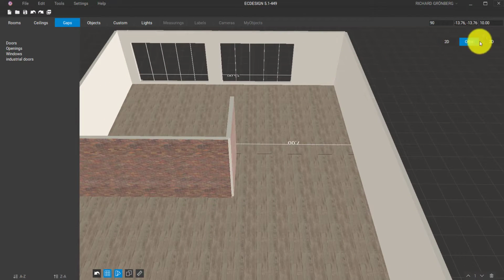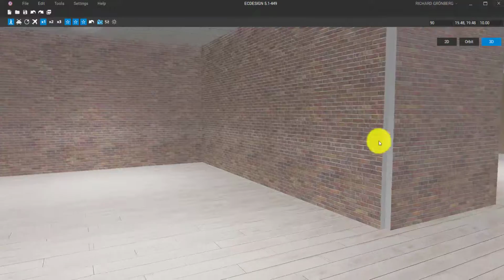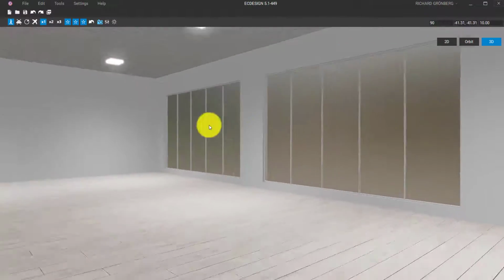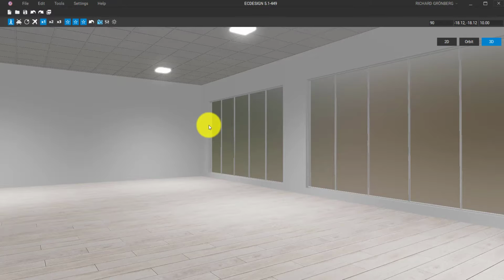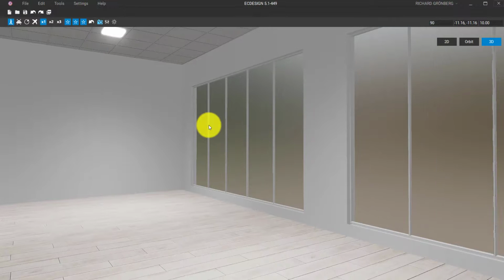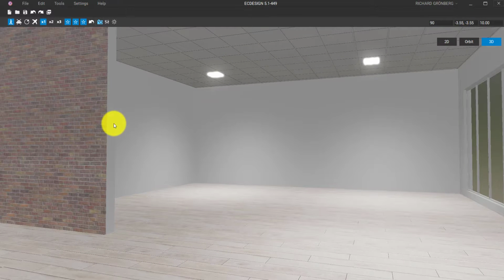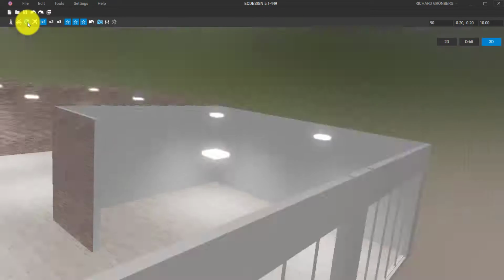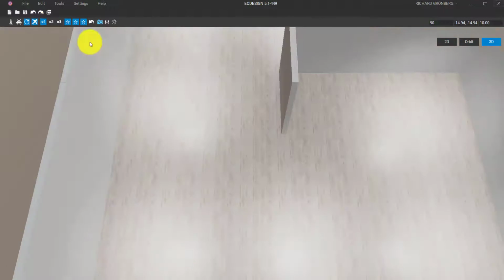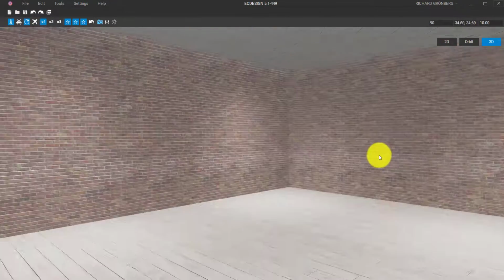Now I'm going to bring you quickly into 3D view. And we're in the 3D view. You navigate in the exact same way as in Ecdesign 4, using your keys on your keyboard to move. So W, A, D, and S. And we will list those for you as well. But it's the same type of alignment. You have also all the same tools that you recognize from Ecdesign 4 in terms of different navigation options. Game mode, orbit view brings you into an orbit view. Airplane gives you a top view. And back to walk, where you walk using the keys of your keyboard.